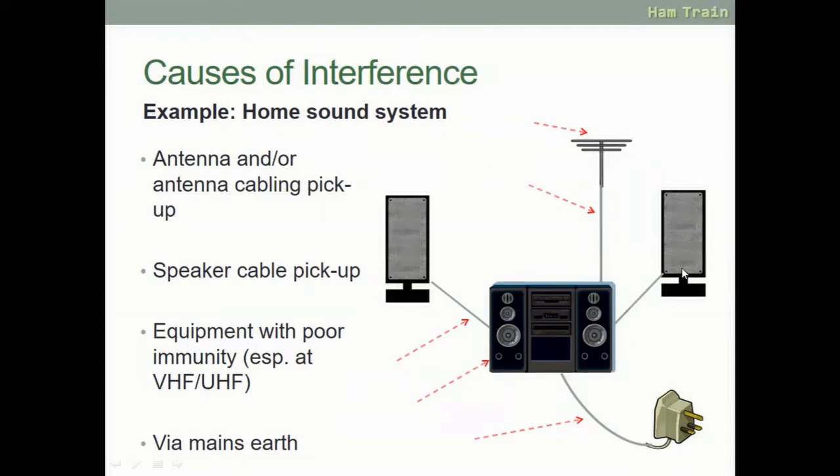You have cables going off to your speakers, and most hi-fi systems have some form of aerial or antenna for receiving public broadcast radio. All these different cables can essentially act as an antenna and receive your signals from your amateur radio station, which causes interference within the main system itself and obviously over the speakers.